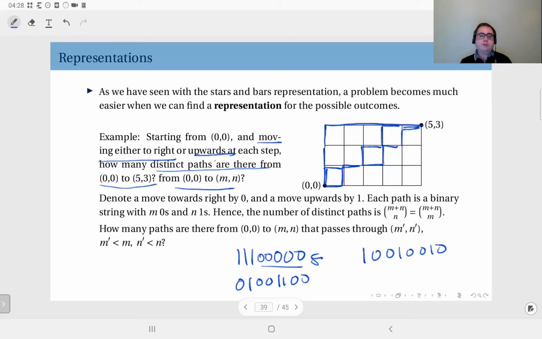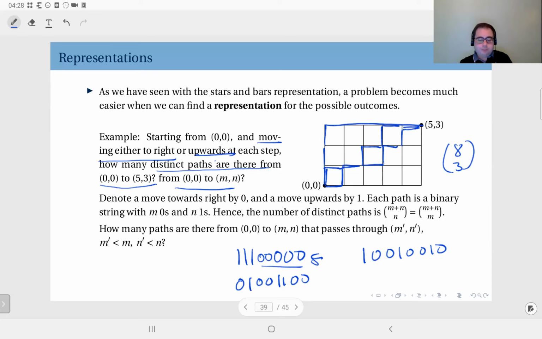So there's a one-to-one relationship between the two. All of the paths are going to be 8 bits long in this representation, with 3 ones and 5 zeros. So now this has boiled down to selecting which 3 bits to make 1 out of 8. So the answer is clearly 8 choose 3, or equivalently 8 choose 5, because the equivalent question is which 5 to make 0.